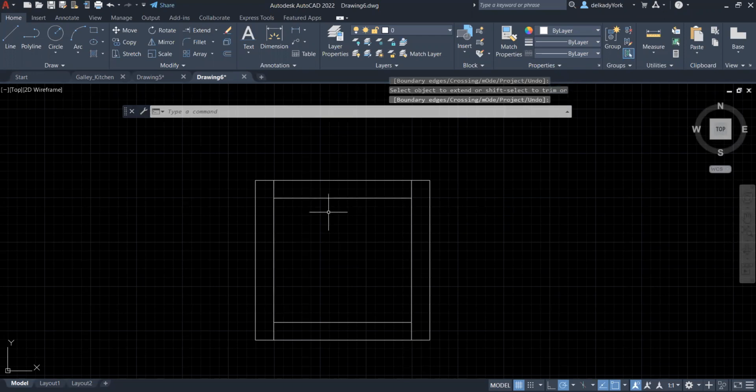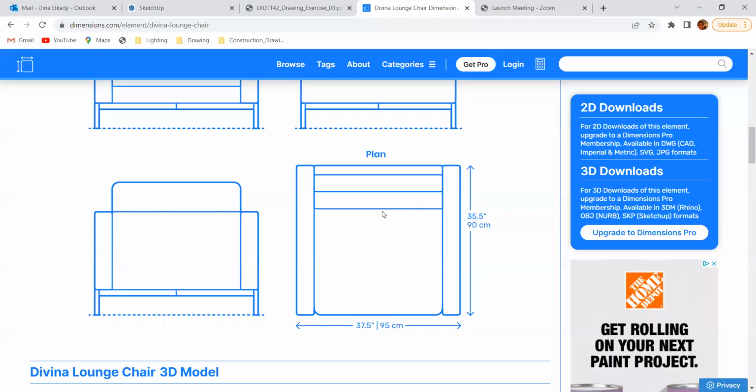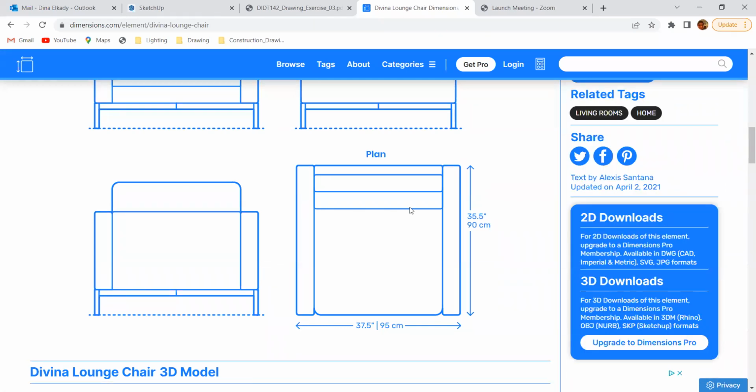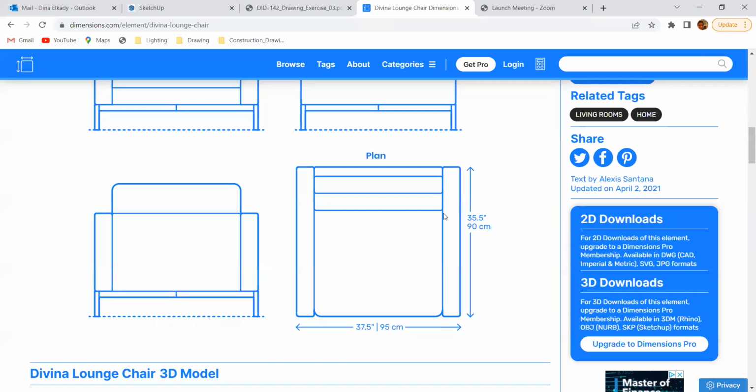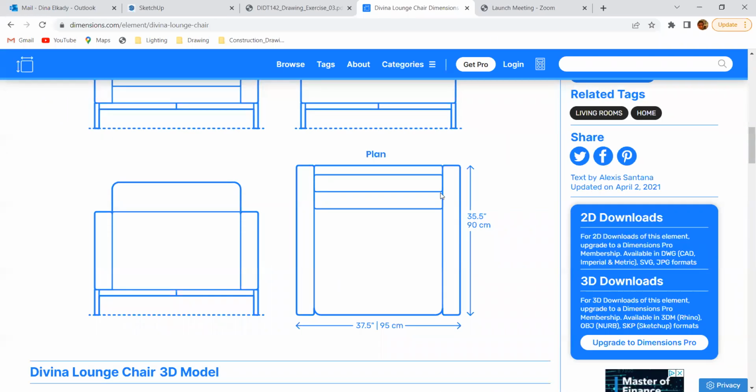And I still have a couple of lines here to add, but if I take a look at this, I have one line here almost at 1/3 of the arm. So I need to put this in, and with a distance that might also be 100. If I want to be consistent, I might use 100, which is the exact distance I used here for the thickness of the arm of the chair. So I might use that same value or a little bit bigger. It's up to you. Again, we're looking at the overall appearance of the plan view. We don't have to be that specific.